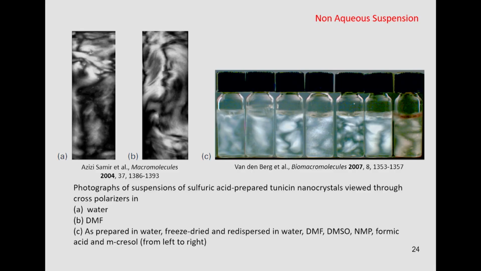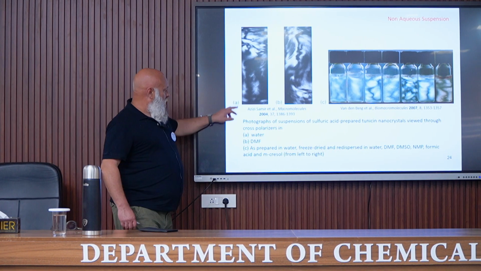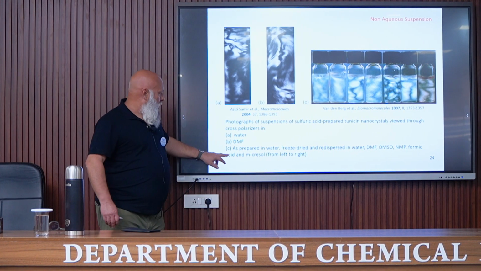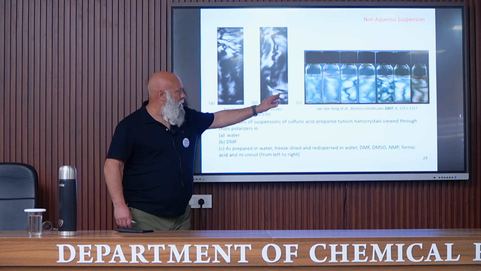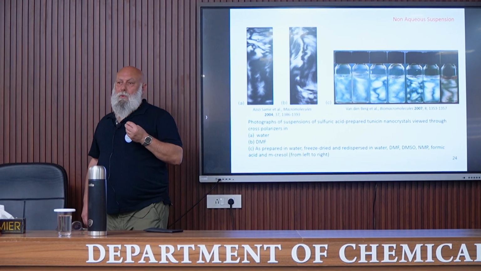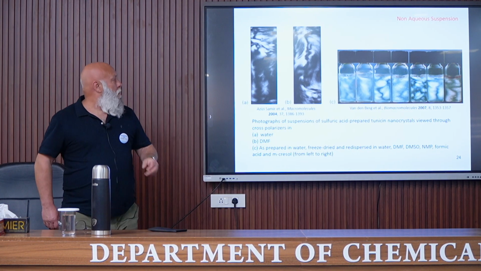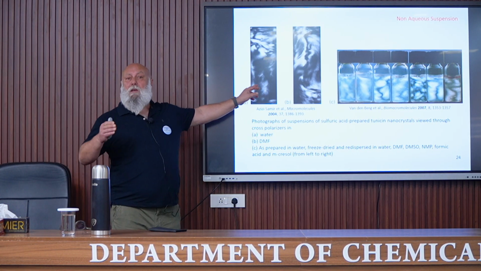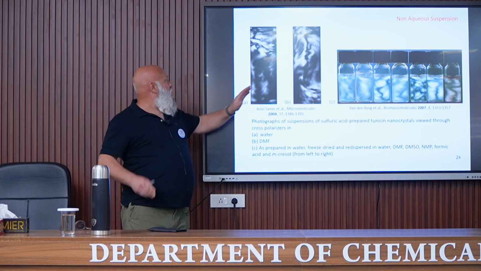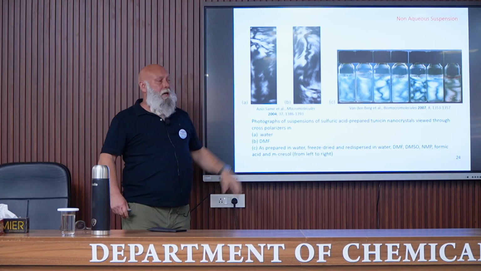This is an example of non-aqueous suspension. We can see a photograph of dispersion of nanocrystals observed in polarized light. This is in water, this is in DMF, and here in different liquid. And to check if we have a good dispersion of the nanocrystals, we can see this birefringence, which is the formation of these domains, organized domains.